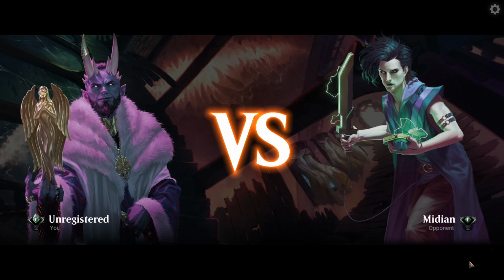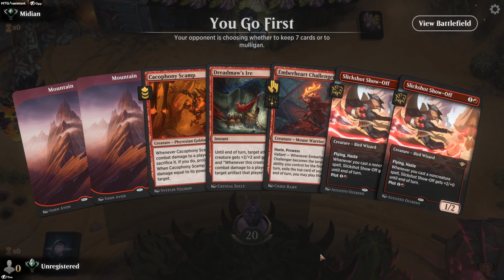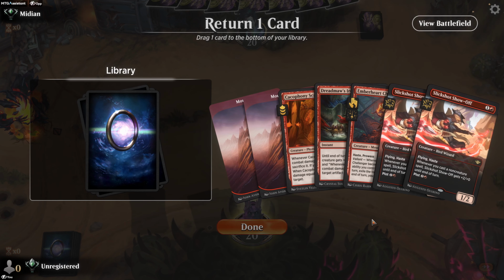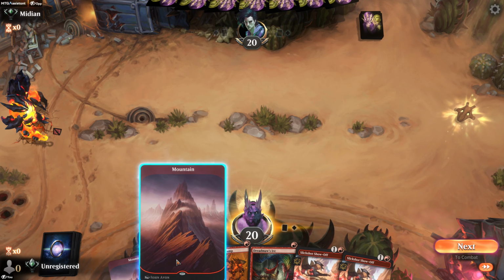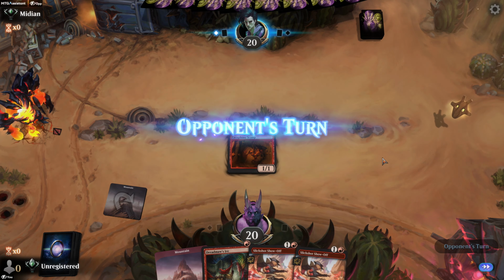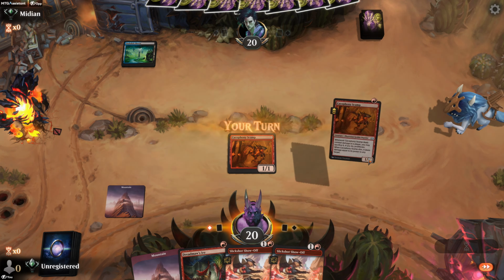Hi there, hello. Time for some more standard ranked. Best of 1. Midian and myself. I can't take it. I need 2 mountains. Because there's also no buffs there either, right? So, alright, there we go. The Challenger. Not that I want to, but that's the way we're gonna go. Without the buffs, these creatures aren't really nearly as impressive.